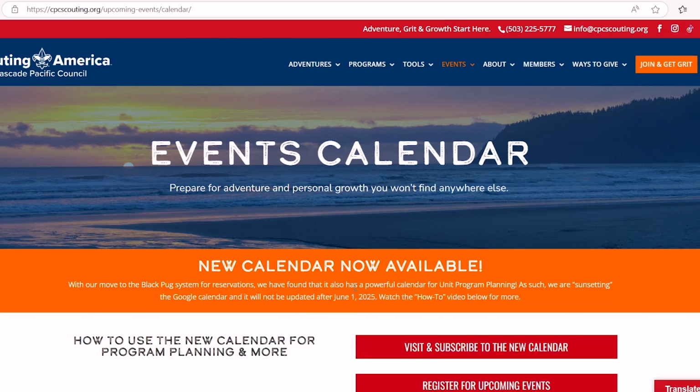Now, this is a bit of a transition. We're going to try and work together with all the districts and whatnot to really think ahead, actually 2 years ahead, so that you can really plan out and expect to see what's happening, even if some things are just save the dates, like camporees 2 years from now and things like that. But at least for your program planning purposes, you'll be able to see that and plan accordingly. So I'm really excited about that as a scoutmaster myself.